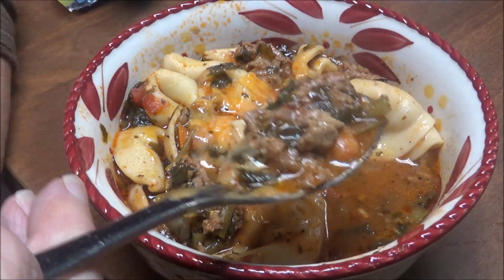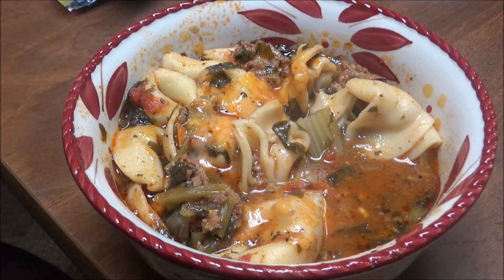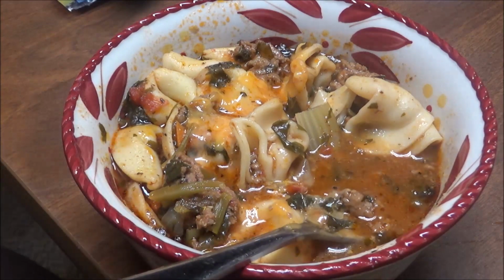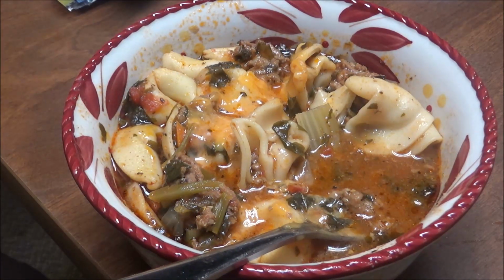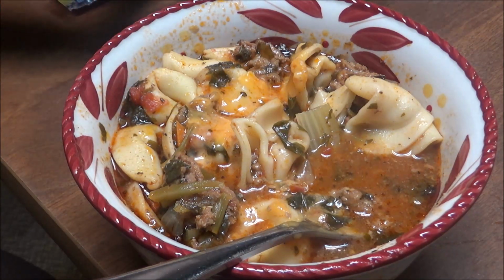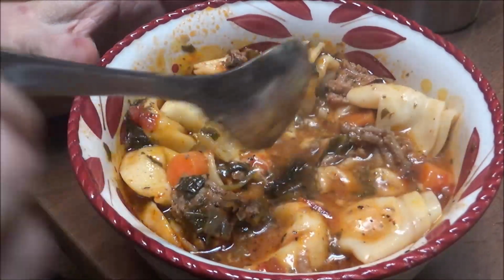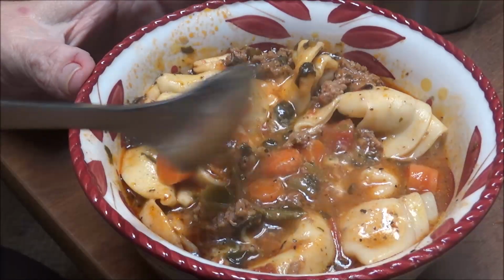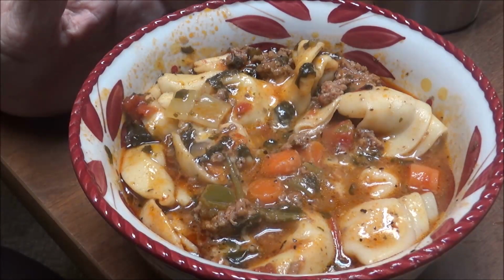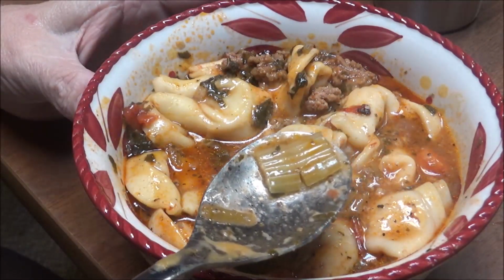All right, I want to taste this, the beef and the ground beef and the kale. Well, very, very hot. And I just burnt my mouth really bad. I thought it would have cooled off some by now, but no, it hasn't. Golly, that was hot. Let me taste this carrot right here and see if it's done. Perfect. Perfect. There's a piece of celery.